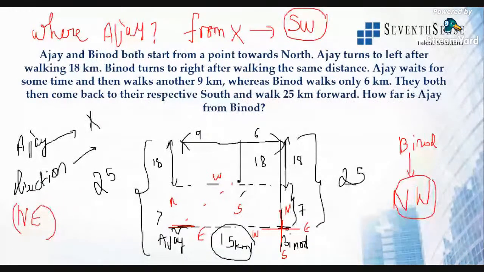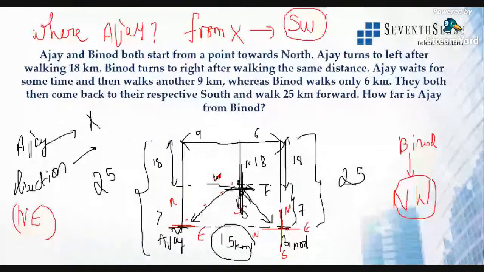So this is the distance traveled. Now from X, if he has to travel to the end point, it will be in this direction, between south and west, southwest. All right. So Binay will be towards southeast. Remember this point. If you consider this as a plus sign here, you can easily understand that it is north, south, east, and west. Clear? If you understand that, then it will be very easy.